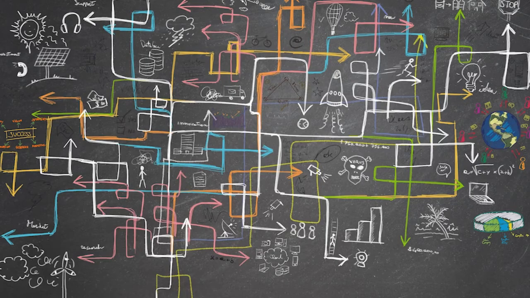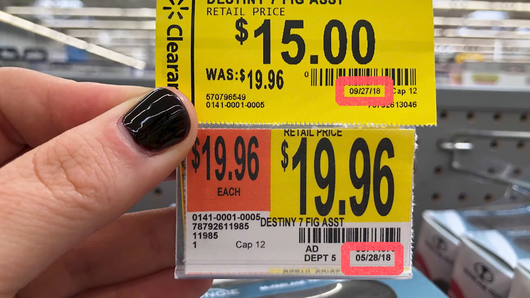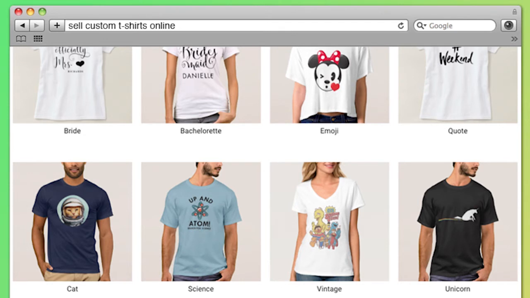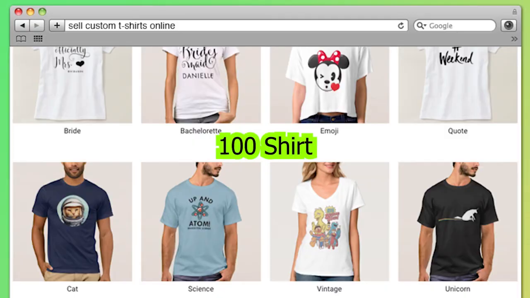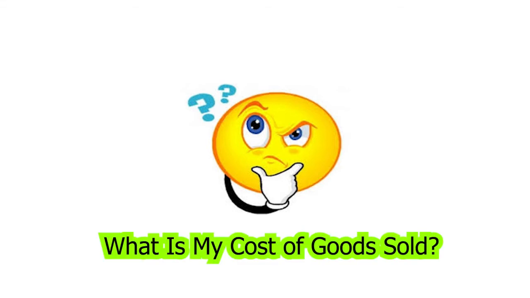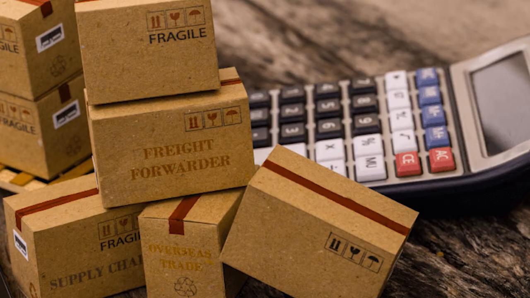Of course, the calculation of cost of goods sold is a bit more complex out in the real world. For example, if a business is dealing with changing per unit inventory costs, assumptions have to be made as to which ones were sold. For example, Maggie has a business selling t-shirts online. She gets all of her inventory from a single vendor. In the middle of April, the vendor raised its price from $3 per shirt to $3.50 per shirt. If Maggie sells 100 shirts during April and she has no way of knowing which of those shirts were purchased at which price, then should her cost of goods sold be $300 or $350? Or somewhere in between?